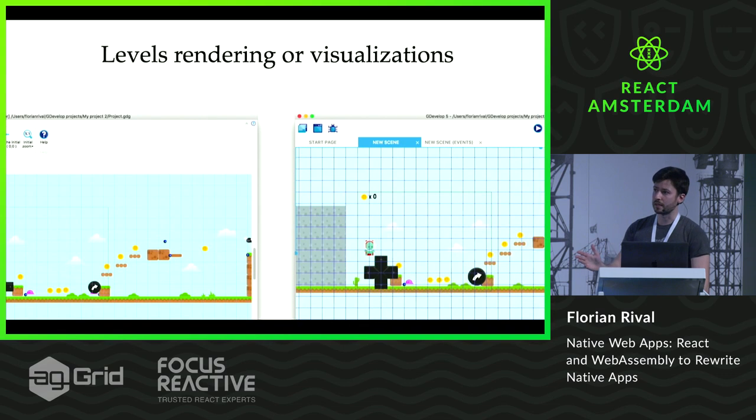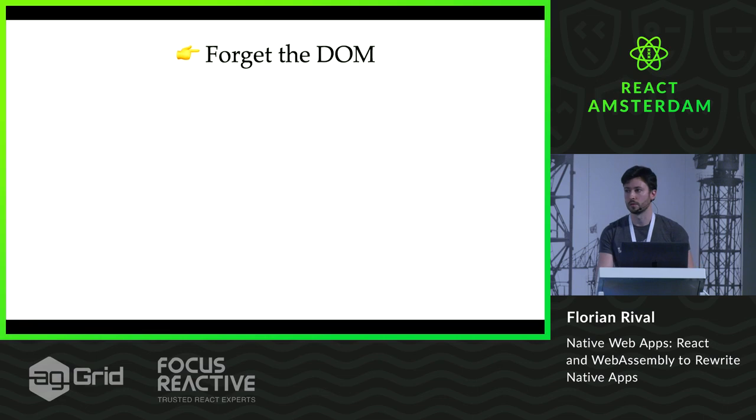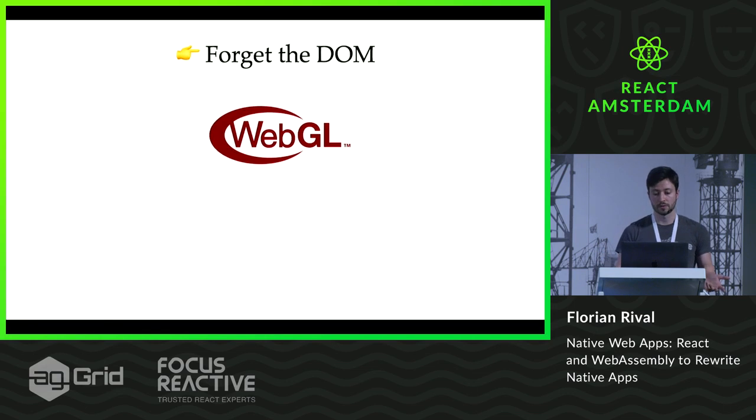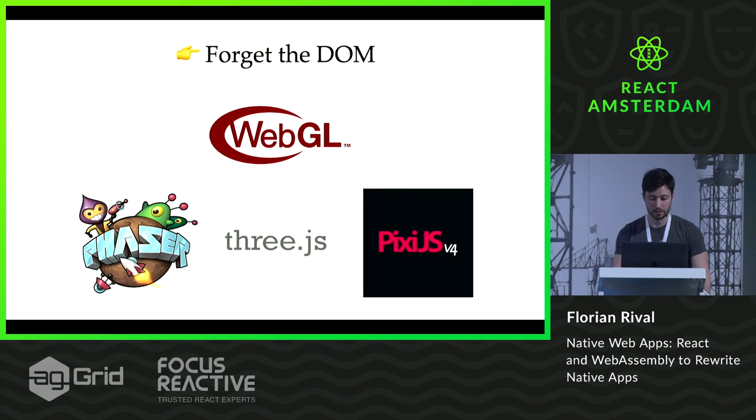And I think that the most advanced thing that I wanted to do was to display levels of the game that can be quite complex, thousands of objects again. And here the thing is that we can forget the DOM. It's not efficient enough. The answer might be to use WebGL or some library, like, for example, Phaser or Pixi.js if you're doing 2D rendering, or Three.js for 3D rendering. I've been using Pixi because that's the rendering engine that I'm using for the games. So I might as well use it for the editor.